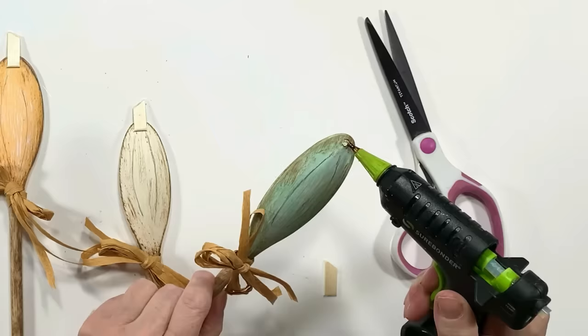So I went ahead and I glued the metal piece back on the top, and I'm wrapping some of the Dollar Tree jute twine around the top because it gives me another surface to glue my bows to that's a little bit more sturdy than just the metal. And I'm taking some of the Dollar Tree ribbon in the burlap. And I'm also using the baker's twine again. I really love the little splash of color that this gives and the different feel and texture.